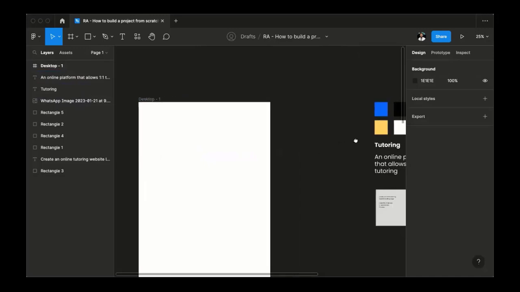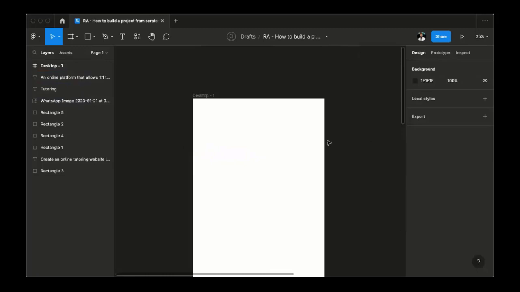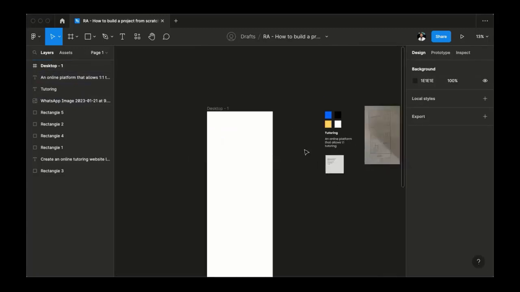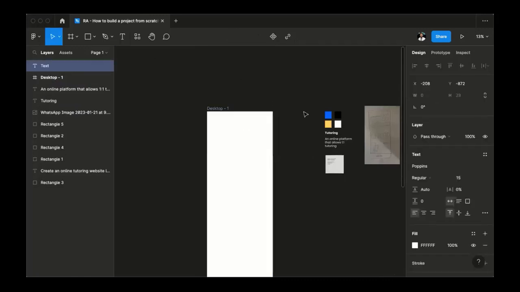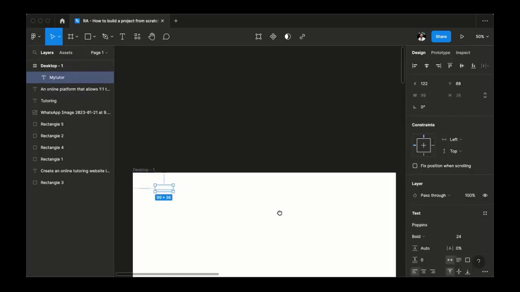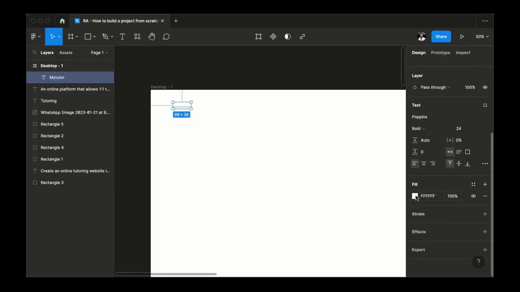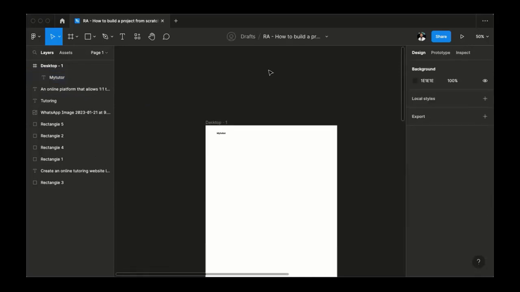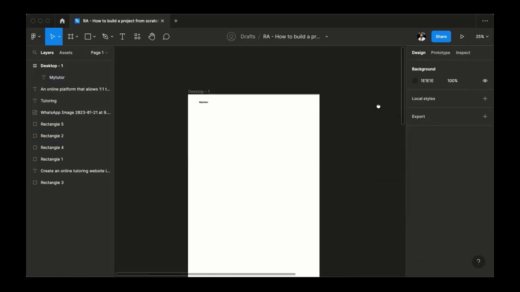Since it's a tutoring platform, the first thing I want to do is the header. All right. What name are we gonna call this tutoring platform? Maybe Tutor Hex or my tutor, or let's say my tutor. Yeah, I think that works well. And then you can use bold. This is my tutor here. Put that here. That's not going to show because it's on the white background, so we're going to just change that to black, right? Or now that we're using our colors, we change it to blue or whatever.